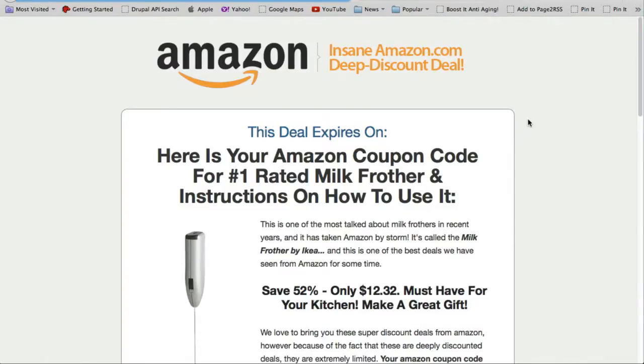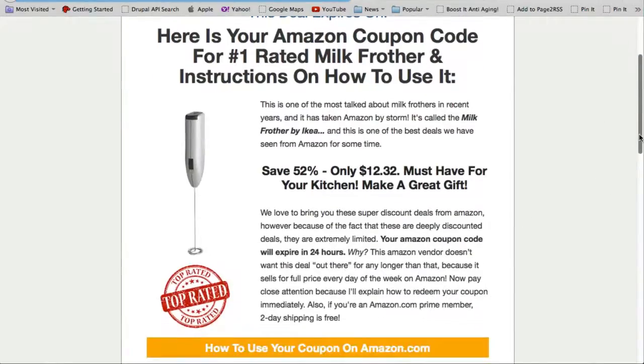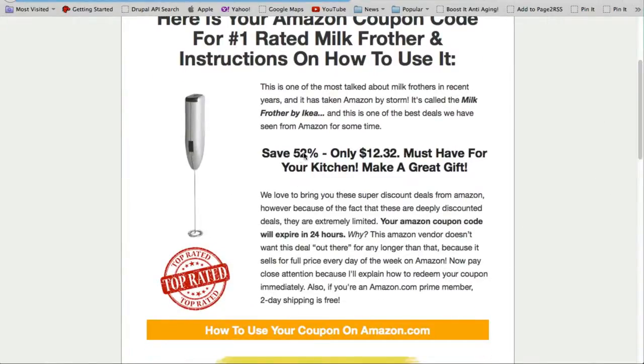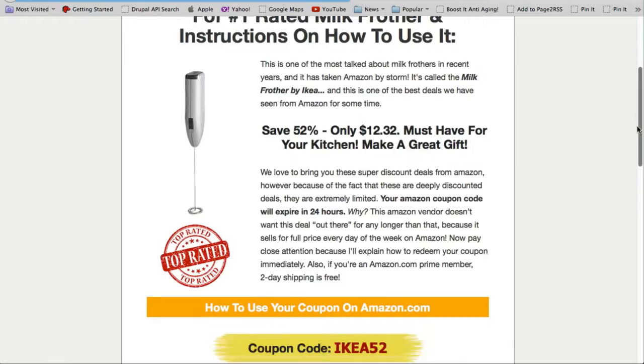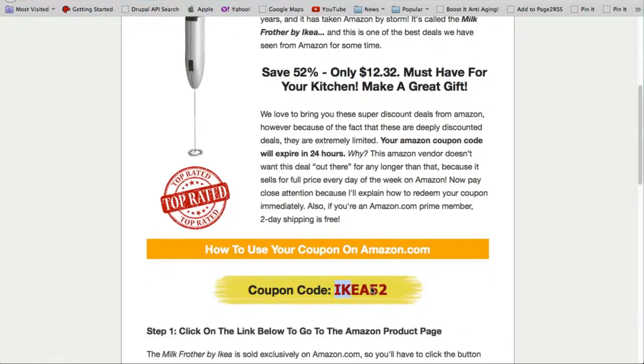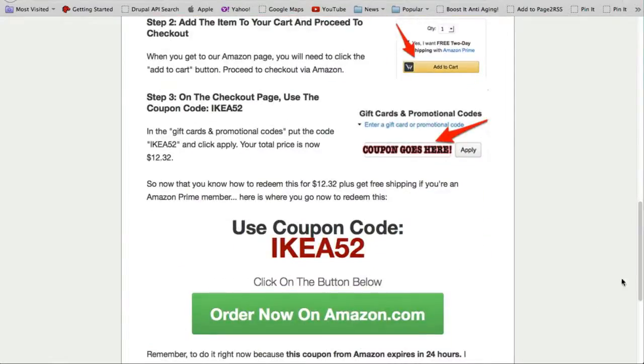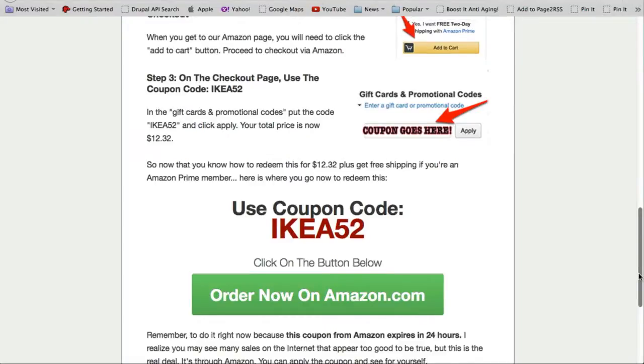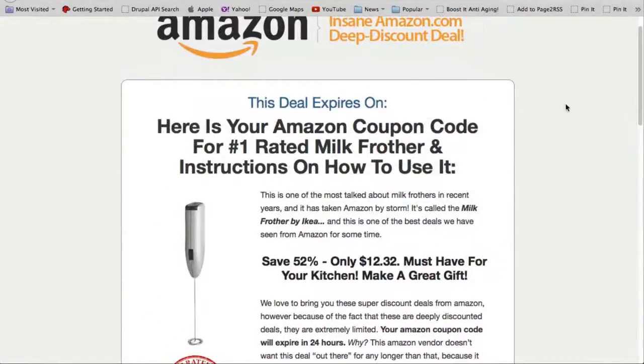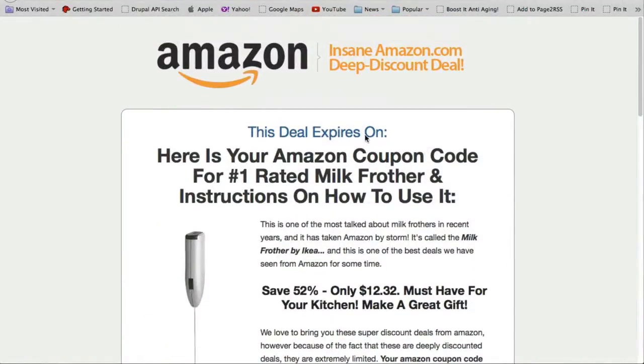A deal page, which offers a special coupon for a product on Amazon for 52% off or something like that, where they can get a coupon code by going to the Amazon listing. But this deal only lasts for a limited amount of time, right? So I'm going to say this deal expires on, and I'm going to put the timer right here.